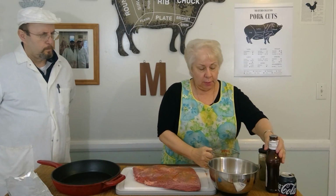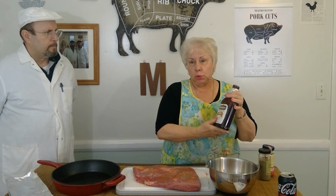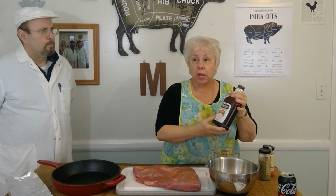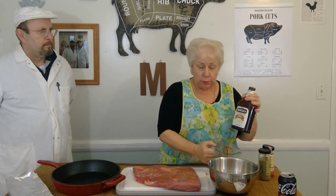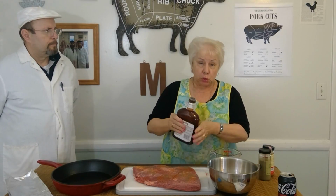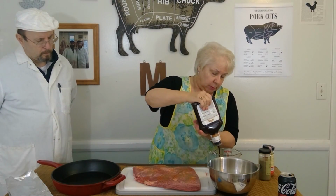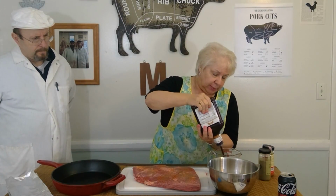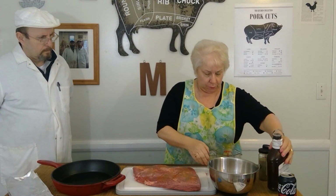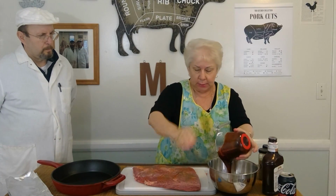And then I put in some barbecue sauce. You can use Heinz barbecue sauce. You can use any barbecue sauce you want. This one is hickory brown sugar. And since this is a 40 ounce, and we only want about 16 ounces, I'm going to measure that off and put the 16 ounces in here.